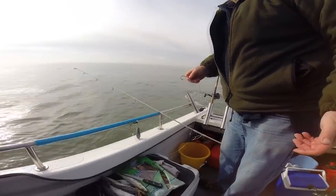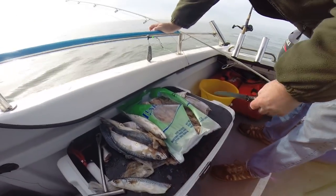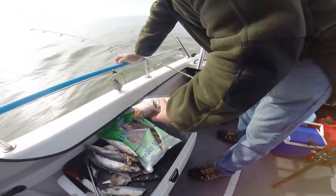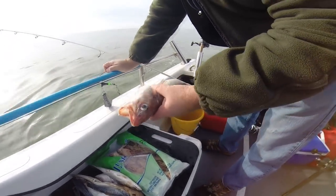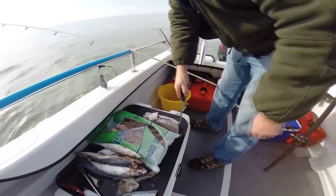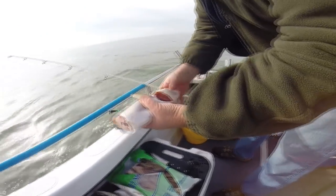Now, at the moment, the price of squid is a killer. It's very, very expensive. I don't think it's ever gonna come down. So as a consequence, I'm trying other baits. Now, there's a half a nice big chunky whiting that I caught just before Christmas, and I've kept a few of these for the freezer, and just had a heck of a bite on the bottom half of that whiting, and I'm looking at that and thinking, shall I put that on?